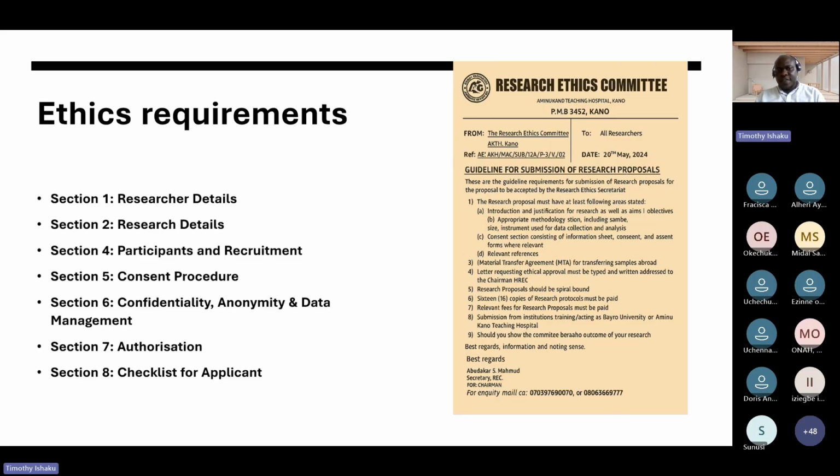I'm not sure, but if people can remember, there is the case of Pfizer in Kano, of a clinical trial that was conducted. There is a case of clinical trial litigation, Abdullahi versus Pfizer Incorporated, where they were taken to court. The purpose of ethics is also to safeguard and protect against this. And a lot of people were against Pfizer in that case.